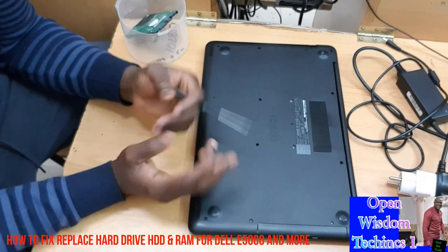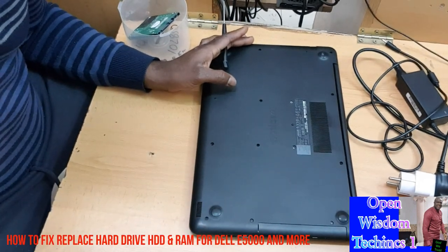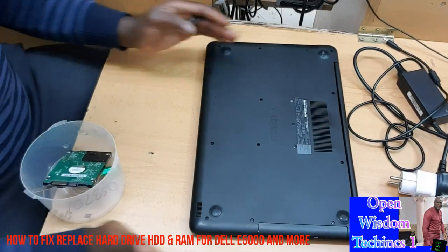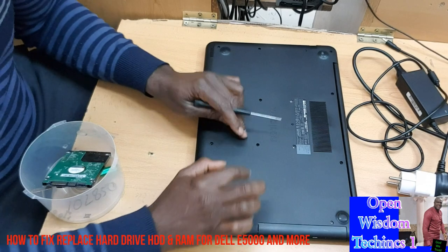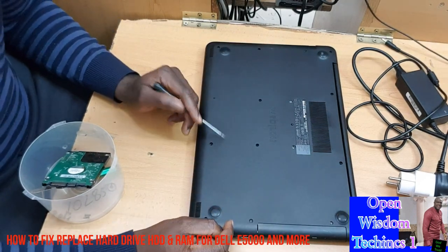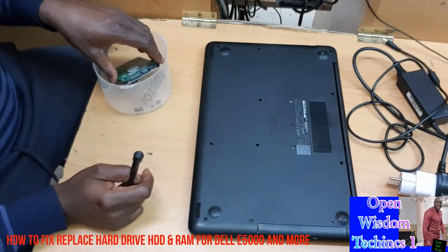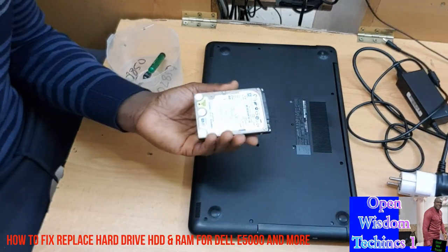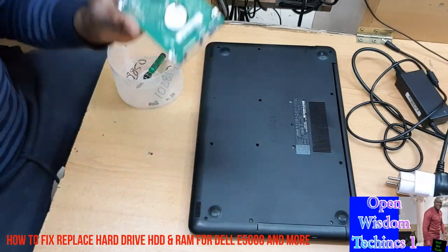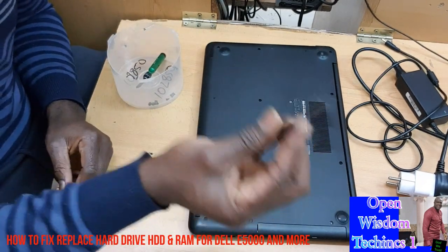For instance, in this kind of laptop, you have two slots where you can add some of your hard disk to it. Before you do this, you must make sure that whatever you want to change is available. I have my hard disk prepared already. You're going to put it aside, which is very important. And you have your screw.